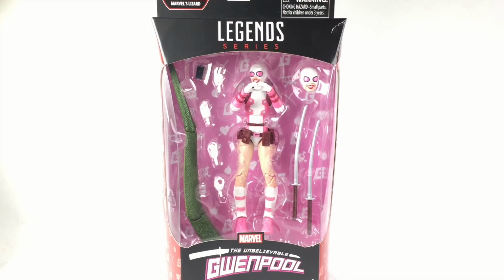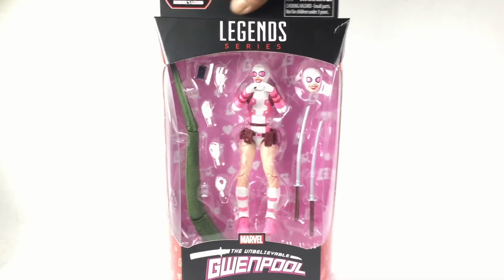Off the back, I want to say I was able to find all of the figures at Target, and they sold me all of them except Gwen. It didn't ring up for some reason, and the manager gave me a hard time about selling me Gwenpool because it didn't ring up in the system, so I walked away without Gwenpool that day. It's a long story, I'll explain a little more.